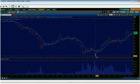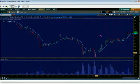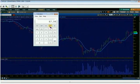If we go, okay, it closed down there at 88.06, so I've got maybe a little bit lower than that. I'm just trying to draw the lines here. All right, there we go. And so we've got a low down here somewhere around 87.94. So we take that level right there, and now we're going to add the 1 standard deviation level. Markets start to turn around, and you decide for whatever reason to fade it. You're going to go long, based on your indicators, your technical analysis, the bar charts. You're just watching the charts. Where should you expect it to move? So now we're going to add that 167 level, and we get a profit target of 89.61.